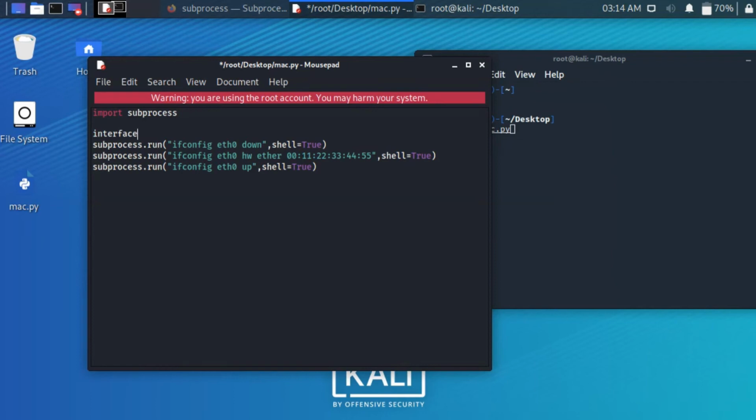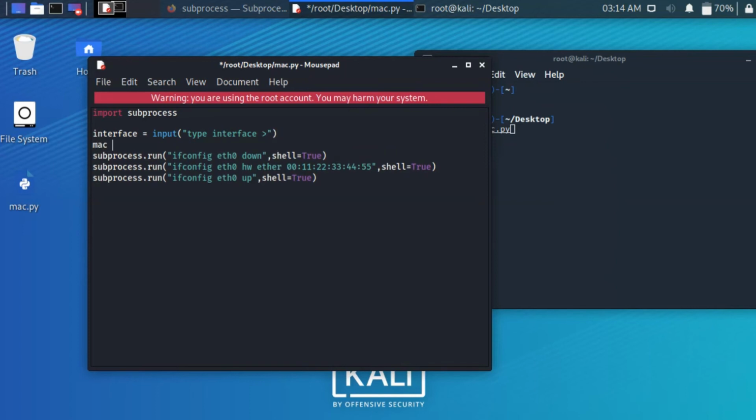So interface equal to input. Here I'm going to write: type interface. So space, closing, next MAC equal to input: type MAC address.